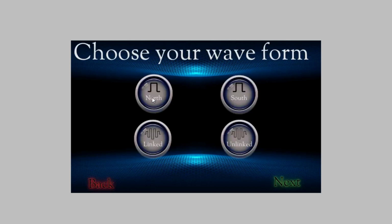Next, now here you got the waveform. You got unipolar on top, obviously, and bipolar on the bottom. North means you're going to be exposed to a north side of the magnetic field when you choose this one. Here you get exposed to a south magnetic field on your mat. I don't know if there's any benefit to that or not, but it's a function we have access to, so it'll be fun to do research. I've read some anecdotal testimonials that say some people like north better than south.